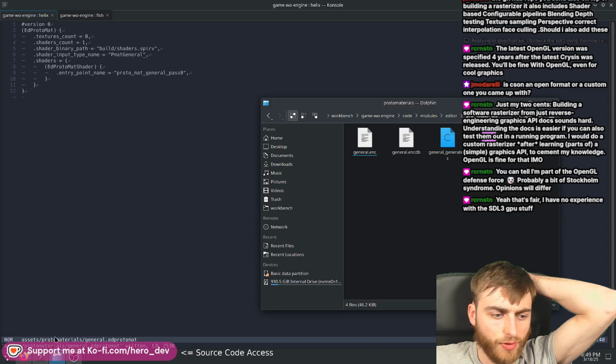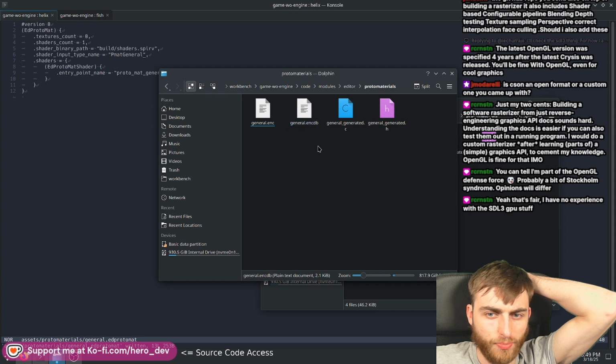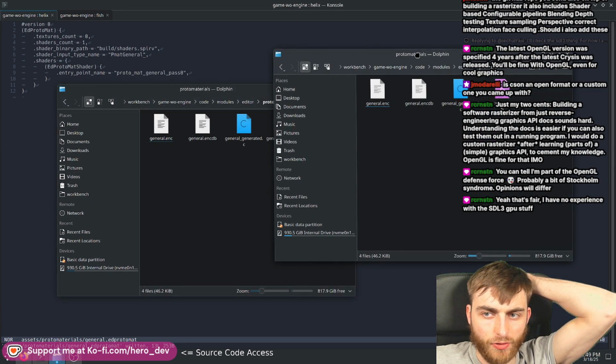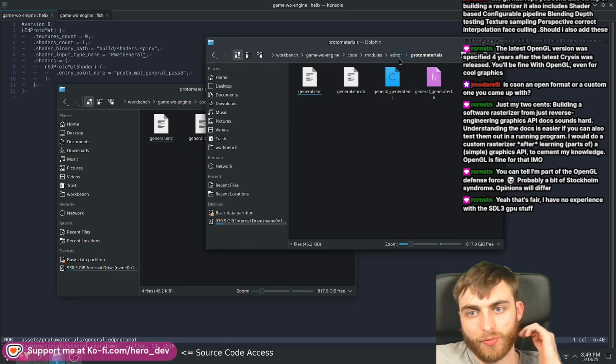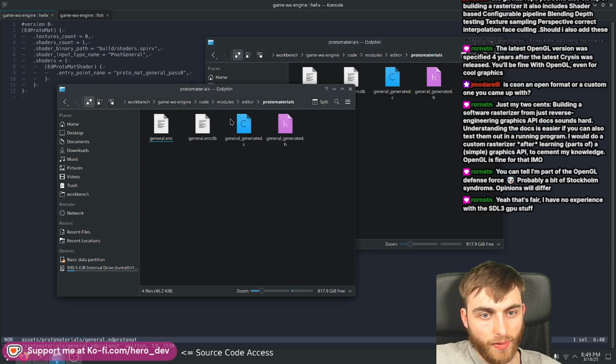So I guess let's get all these file managers open just to see what we've just made and figure out if there's a way to make it better. So we've got this in the editor folder, which I want to rename to ed at some point. We've got this procedural materials folder where all this code gen will go, related to procedural material input data.